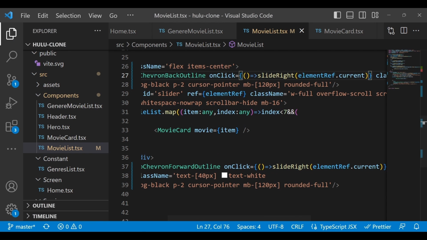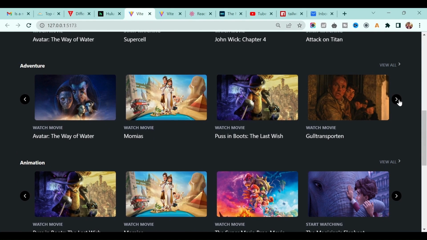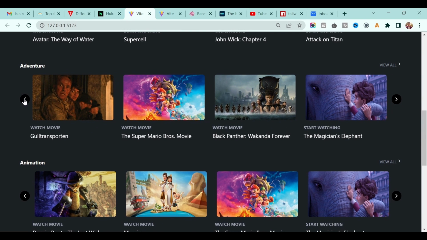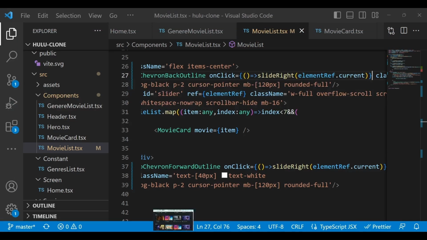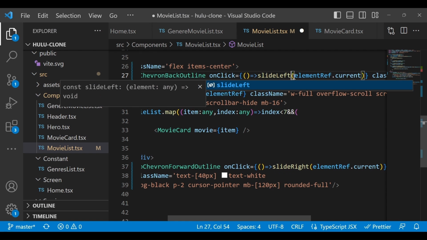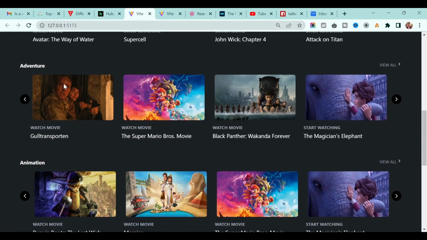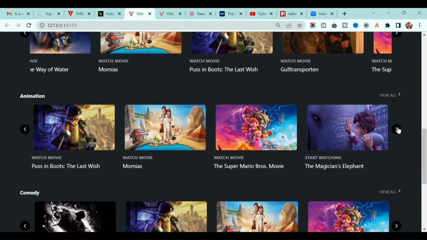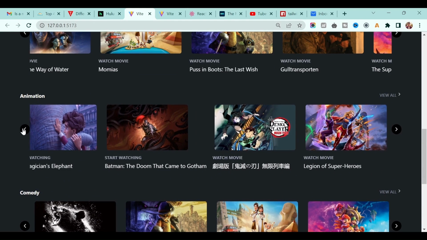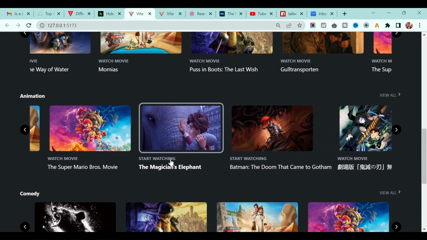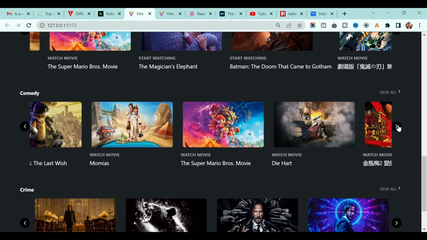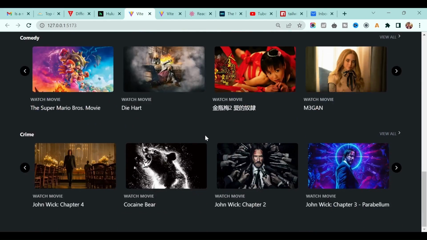And make sure you also implement this particular onClick method to this back one. And if you go back to the application now, let's try it. If you see, it's scrolling, correct? If I want to scroll back, it's not working, because we added the scroll right. So it needs to be on left actually. Go back now and click on it, scrolling back. Now if you try this one as well, it will work. Because of the current reference which we use, it helps to detect which slider and which click event happened. You see, perfect.